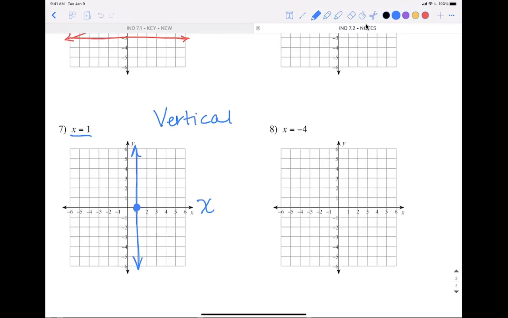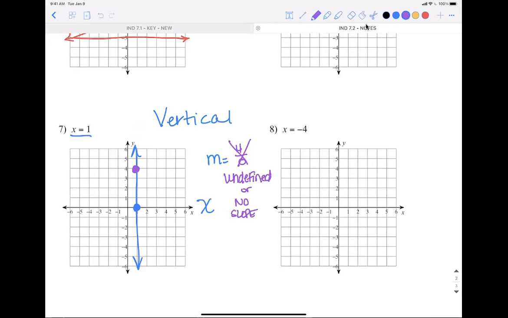Let's talk about the slope of this. Again, slope is rise over run. If I put just a random point here, anywhere, what's my rise here? Anybody from blue to purple? Yes, Logan? 4. Okay, what's my run from blue to purple? What's my run? Go ahead. Logan? 0. Can you have a 0 in math, in the bottom of a fraction? That is a math foul. Your answer is undefined or no slope.